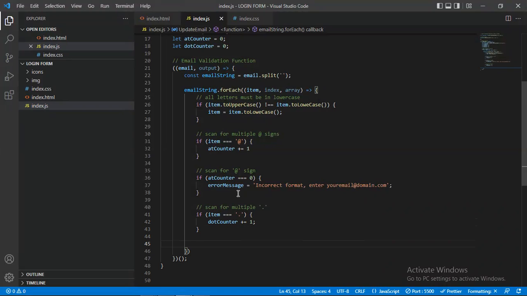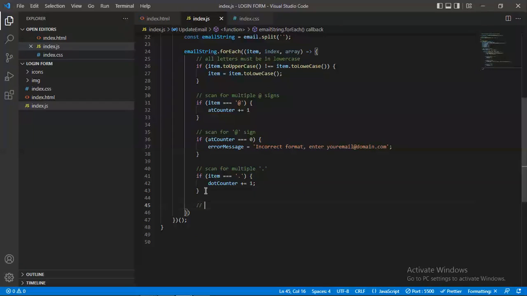Scan for multiple. Now we are scanning if it exists at all, because first of all we want to have at least one full stop in our email. We don't want to have more than one, and so this block of code helps us to ensure that we have just one, not more than one.